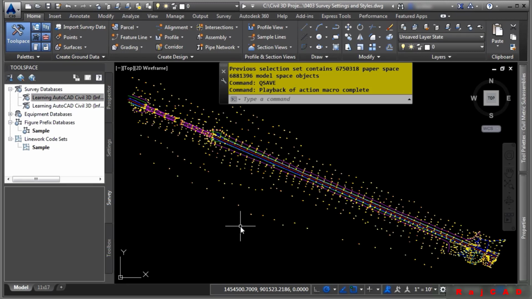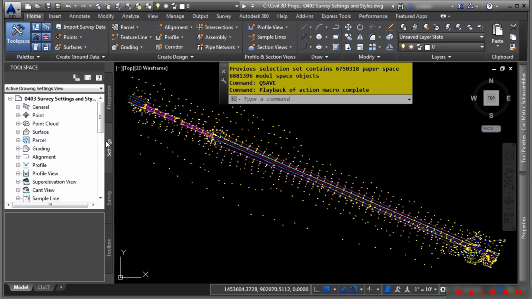In this video, we will discuss survey settings and styles. As with everything in Civil 3D, styles need to be developed and settings need to be defined for all survey-related data. Styles include point, figures, networks, description key sets, which map your raw survey descriptions to the appropriate point styles and many other point-specific parameters. And of course, the Settings tab is where you do the majority of setup related to styles and settings.